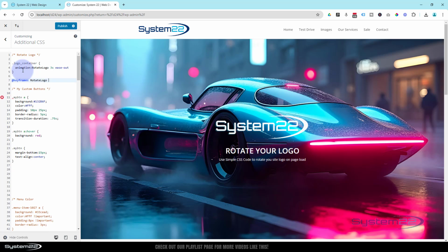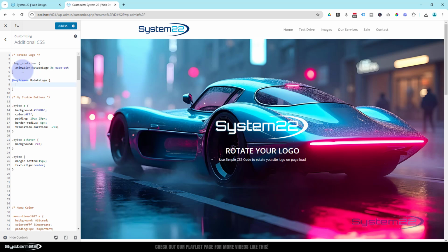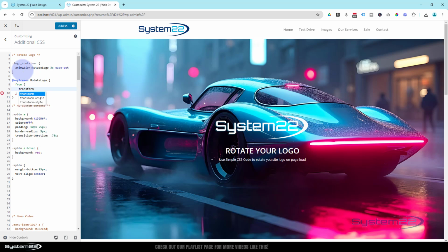Then we can open and close some more curly brackets and actually create the animation. And I want it to go from, and we'll open and close some more curly brackets. I'm going to use transform rotate for mine today. But I only want mine to rotate around the x-axis so it spins like you saw it earlier. So I'm going to say rotateX, and we'll open some round brackets right at the end with no gap and the amount we want to rotate it. Well, I'm going to put 0 in there initially so it starts off the right way round.